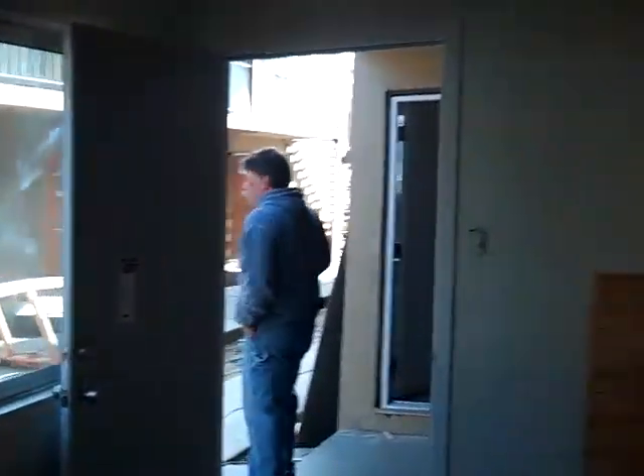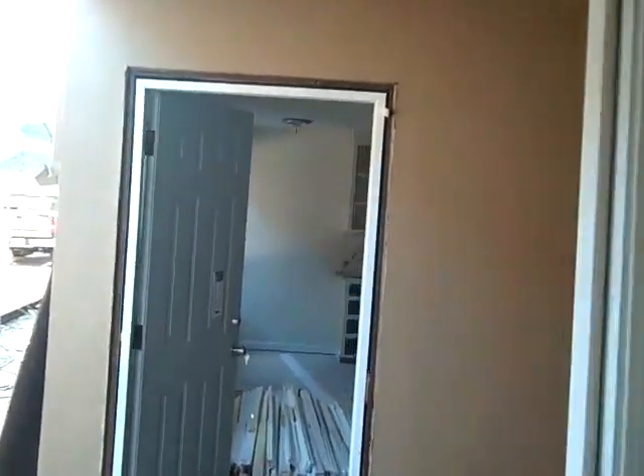It's a basic panel door. Closet doors are in, bathroom door, bedroom door — all the doors are in and cased. New base is in here too. Closet doors, everything is getting done. They're working on the tile, and this one over here is done. Storage units are getting fixed and they're working upstairs — working in every unit.